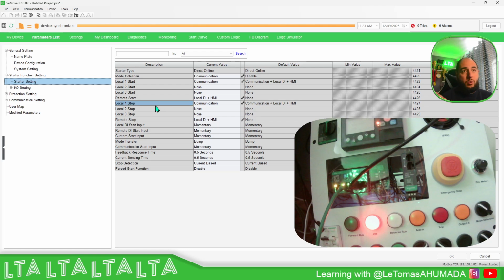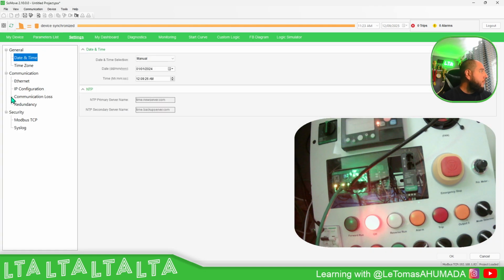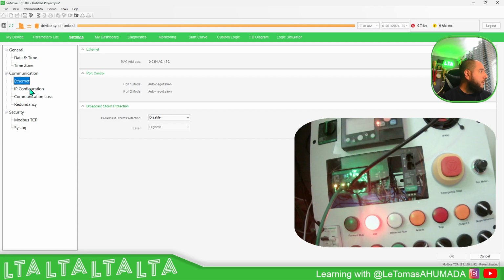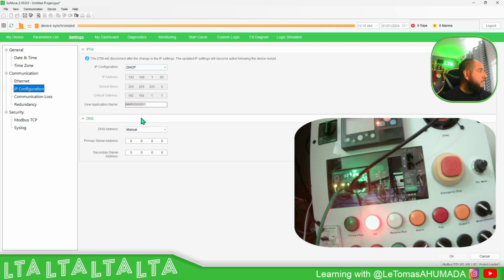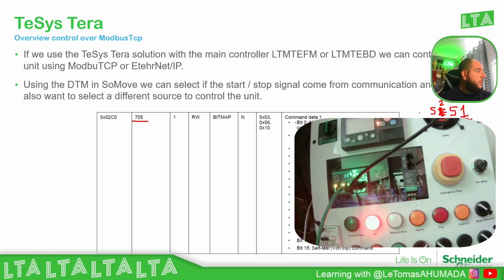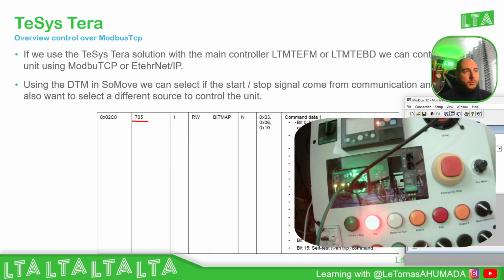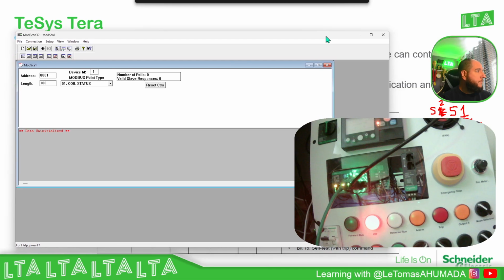If I change, then it's going to be the remote. It's going to be this one, local and HMI. So settings, you probably saw here, Ethernet, DHCP. But I'm going to disconnect from here now and use this little software here.